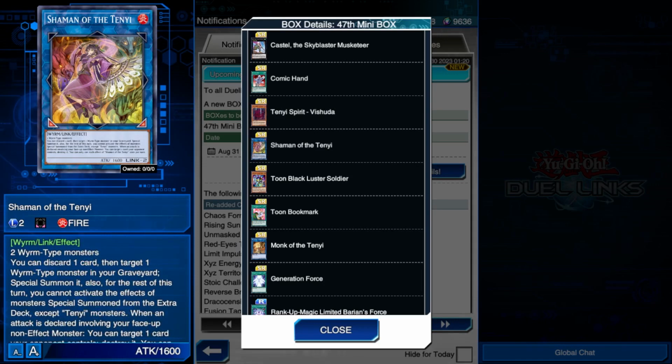So Shaman's mainly used for its first effect, where it just revives any worm type monster, which is insanely strong. You can play a bunch of different worms alongside Tenyis, because it's completely generic. Shaman of the Tenyi also works with other worm type decks like Yang Zing's, just because it's completely generic with its summoning. It does lock you into Tenyis from the extra deck, but Yang Zing's can Synchro Summon just Berserker, which makes this work anyway.